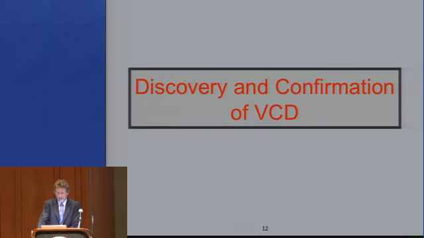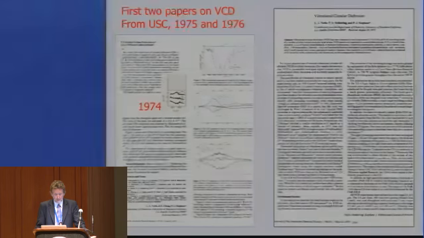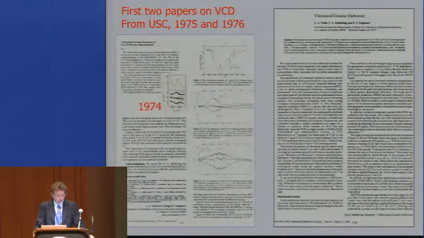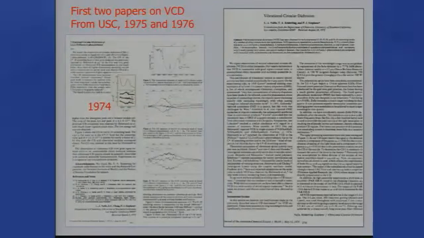So let's talk about the discovery. And I'm showing you these not only for historical purposes, but to show you how kind of shaky things were at the very beginning. The Holsworth discovery of VCD is right here. It's just a single vibrational mode in a molecule that has one lone CH stretch at the chiral center. And this came out in January of 1974, and in September of 74 we were able to finalize the construction of our instrument, and we measured that spectrum to confirm this spectrum.